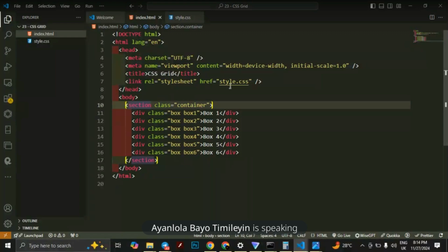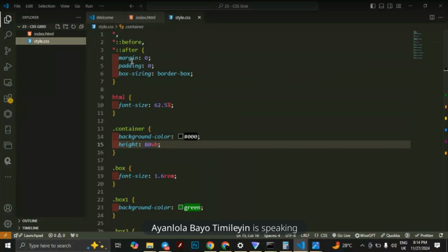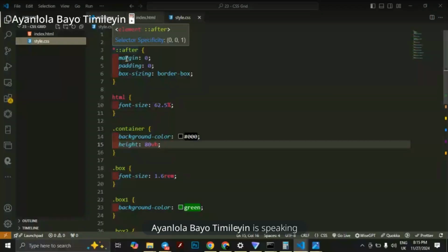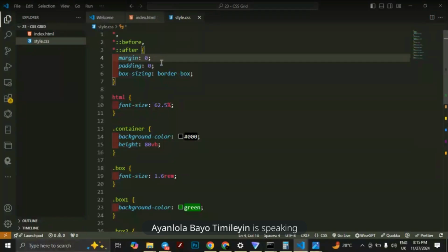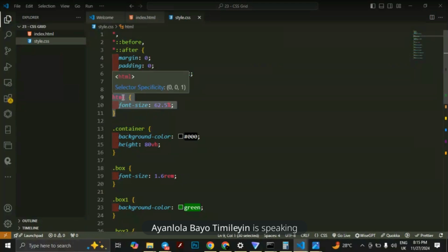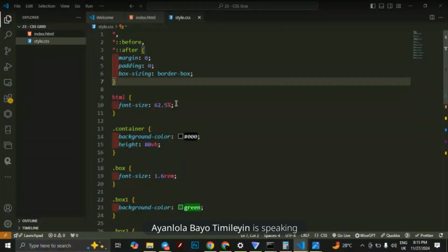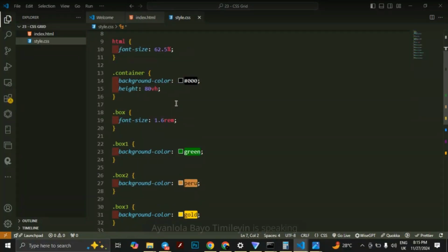Then I have embedded the external style sheet right in this HTML document. If I head straight to the style.css, you can see this is where I reset the default browser styles by using the universal selector. Then I use the pseudo before and after elements, and then I set the margin to 0. Any default margin is set to 0. Similarly, padding to 0, and then the box sizing so that the exact width that we specify on an element should be the exact width of the total box. Then we have the HTML here, which is the root element, because I use rem somewhere around here, which will enable me to calculate this by 10. We have actually covered this in our previous session. In case you still do not understand, you can look it up on the playlist.